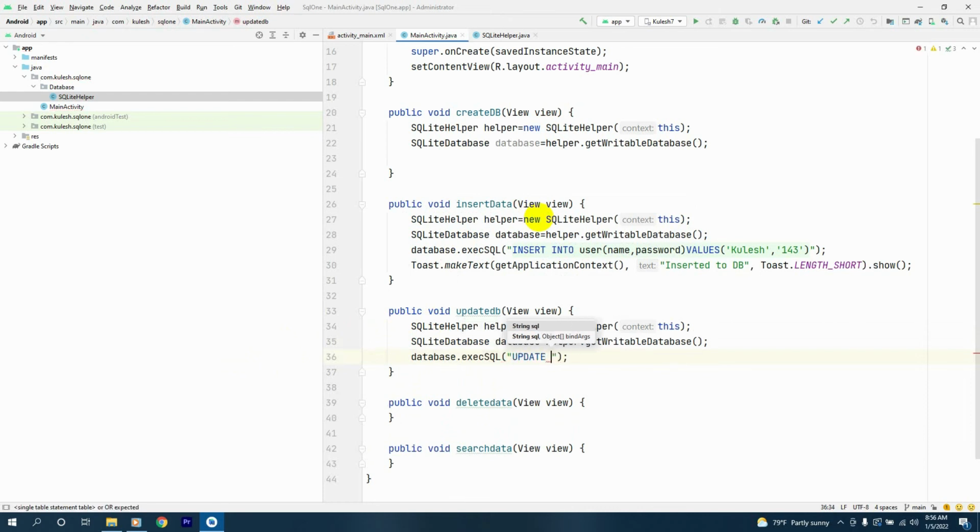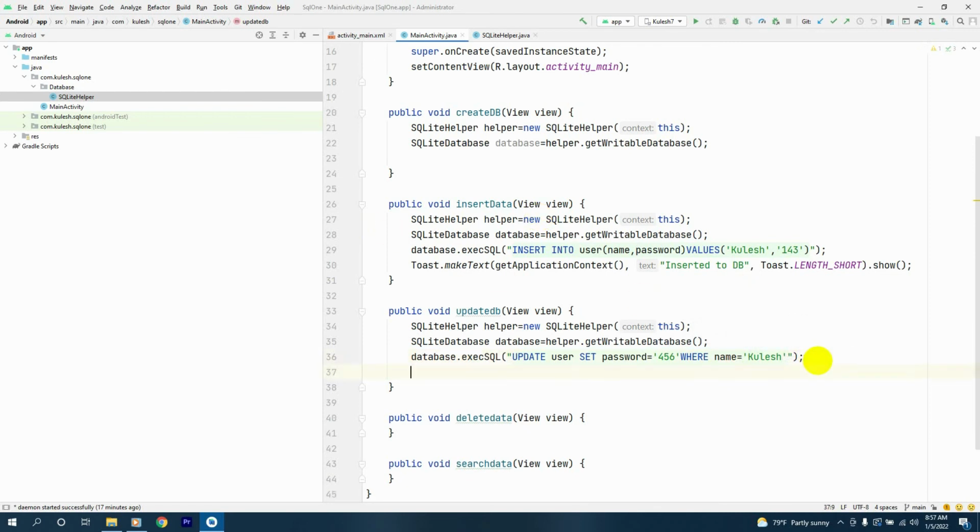Update user set password equal to 456, where name is equal to Kulesh, like this.